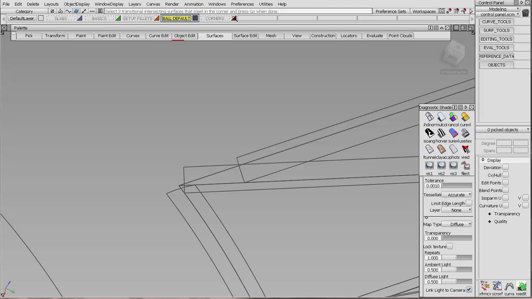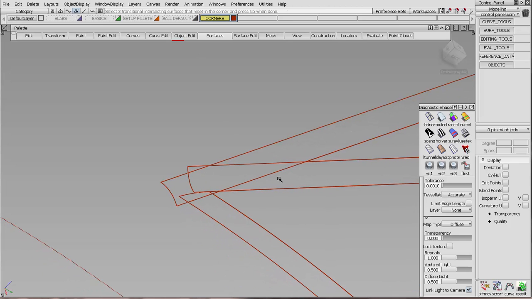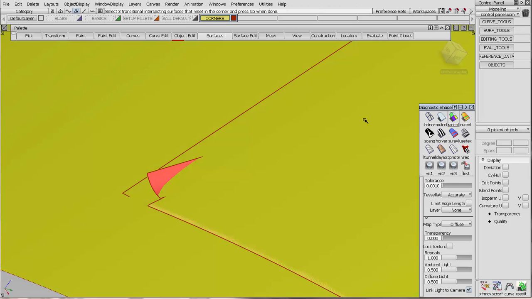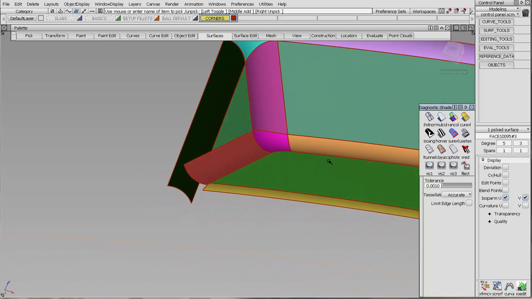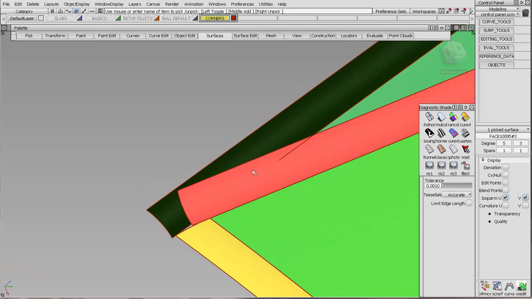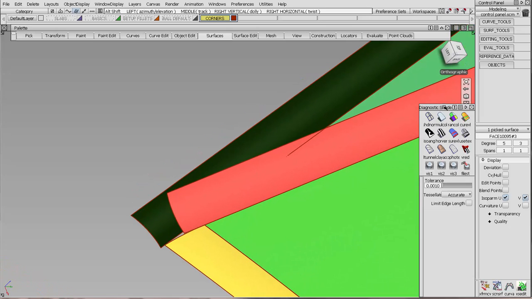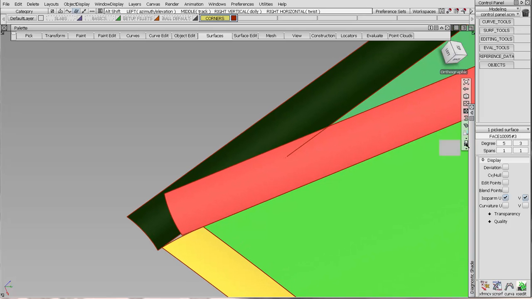This is where a really simple technique of aligning CVs and being selective about the shapes of your edges can really help you out. So if I just shade these so you can get an idea of what the radii are doing in this corner, I have to decide how that's going to work out, right? How is that transition going to happen in this corner?